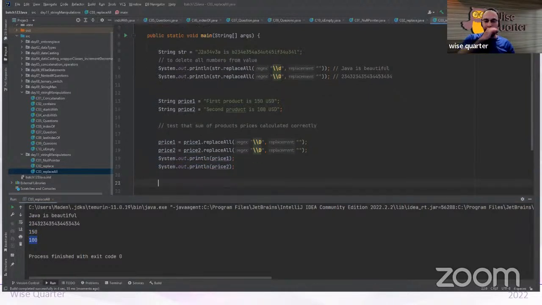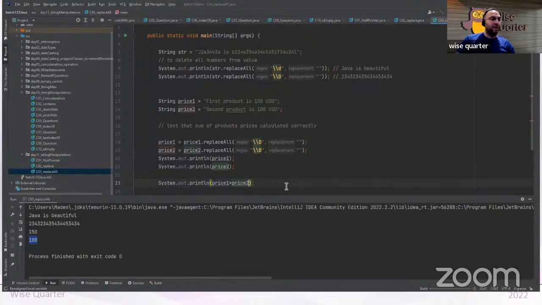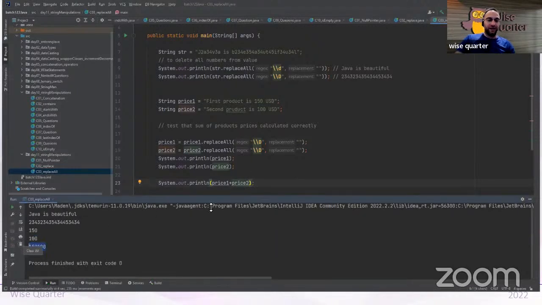Let's calculate the sum of it. So price 1 plus price 2. And things will get a little complicated here. As you can see, it's like this. Instead of calculating the sum of those numbers, the system just put them together because these are not numbers.